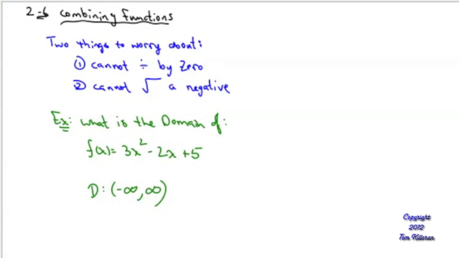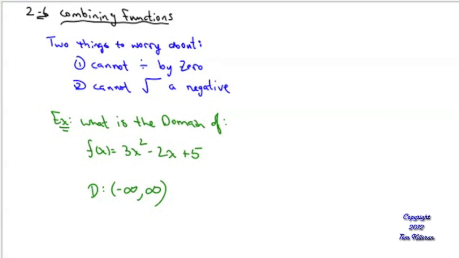You will find all polynomial functions have a domain of negative infinity to positive infinity. You can plug in anything. You can square any number, you can multiply any number, you can add any number, you can subtract any number, and you can divide any number, except you can't divide by 0. But there's no division here. It's just powers, addition, and subtraction, and multiplication. All right, so if you run across a function that is a polynomial, you all know what polynomials are, right? Yes. You know, 5x to the 5th minus 3x squared, anything that's whole number powers, you're perfectly fine. The domain of those is going to be all real numbers.